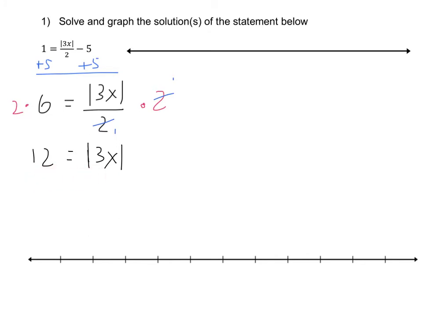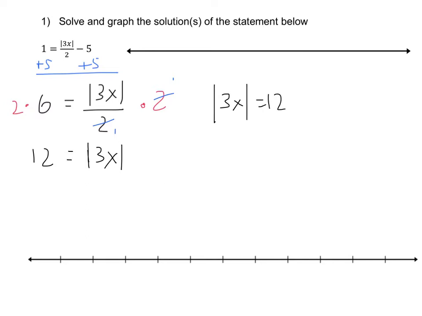So again, what we really wanted to do was start with this complicated looking thing and then turn it into something that's a lot more simple. We want to solve for the absolute value part. And once you do that, this is pretty much the same as what we did in a previous video. You might want to rewrite this so your absolute value is on the left. For some reason that tends to be easier.